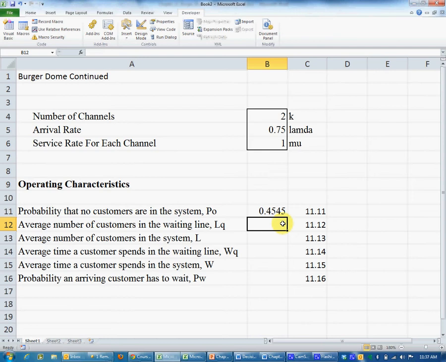If you're doing a telephony system on people answering the phone, how many operators do you need at your credit card company? Each person is another channel. So we have the arrival rate of 0.75, a service rate of 1, and 2 channels. That's what makes this complicated. That's why you need calculus. All right, so let's move on to equation 11-12, average number of customers waiting in line.